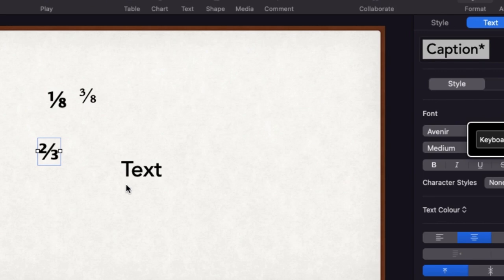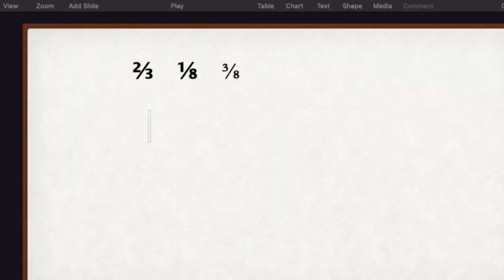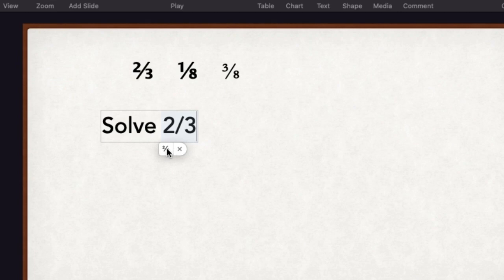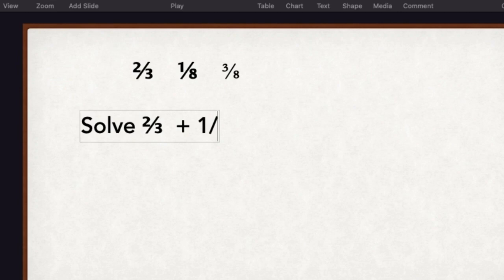The second method is similar to the first one we have discussed, but in this method, you set your system such that it converts the fraction by itself. For instance, you will type in a maths document like this: solve 2/3. The system recognizes this 2/3 and converts it by itself, plus 1/8.